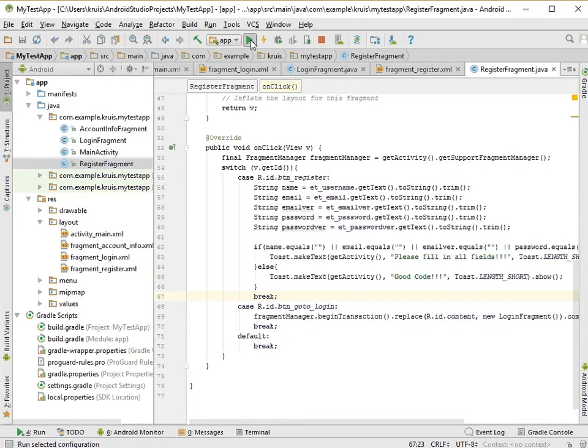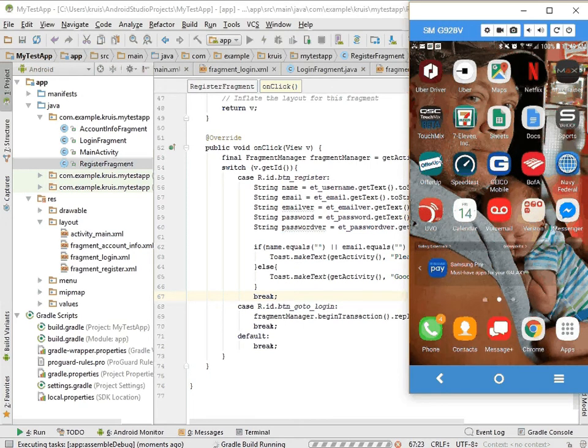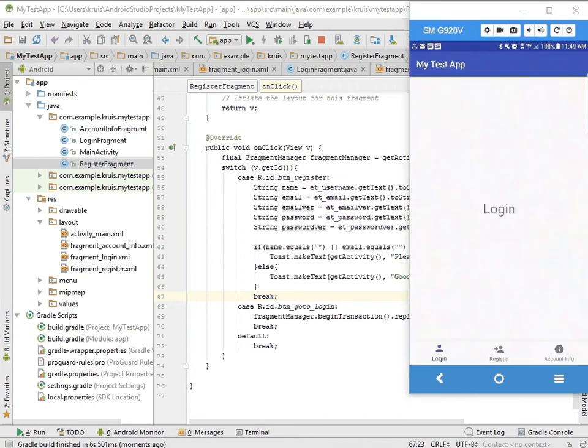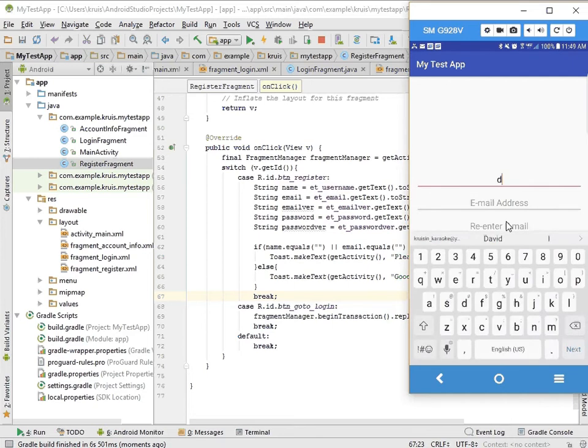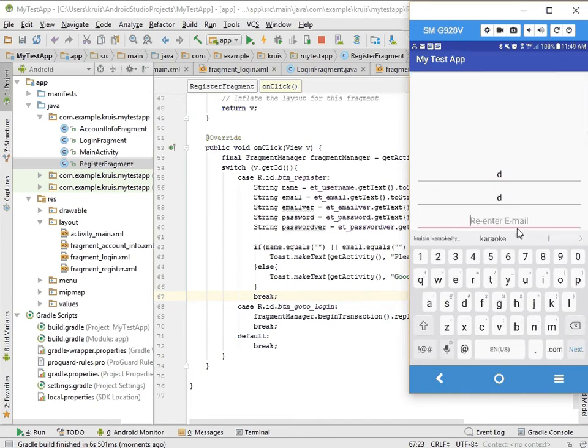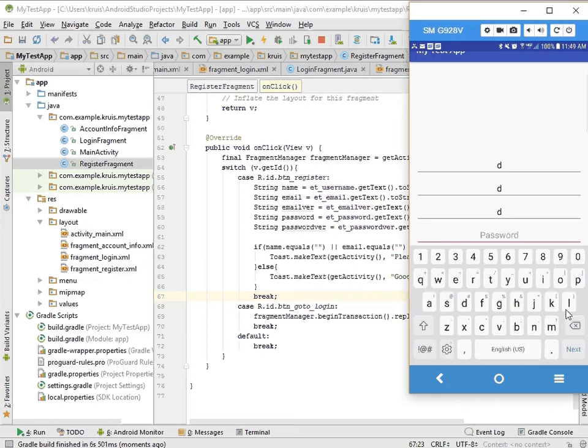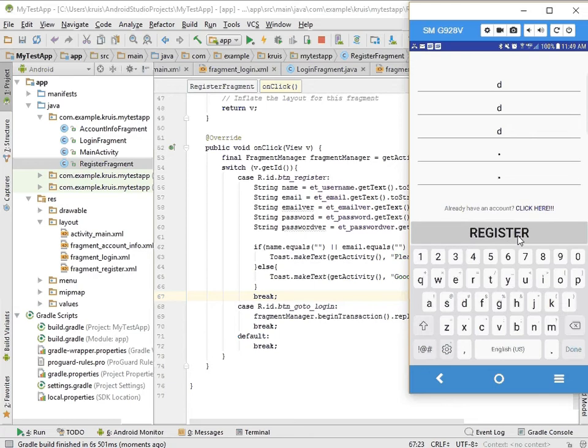Alright, so let's go check that out. Make sure that that's working. And put up our phone here. Alright, so go over here and basically go through, and so we don't have any stipulations on them right now, so we're just going to put 1 letter in each one of them, because we're just checking right now to see if they're empty.